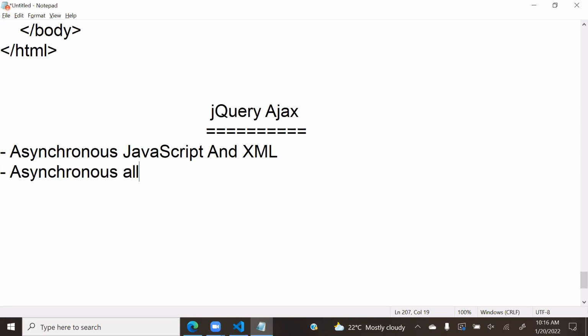Asynchronous allows us to handle tasks using the unblocking technique.